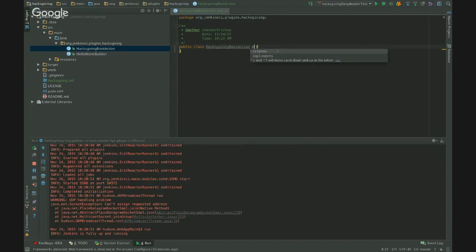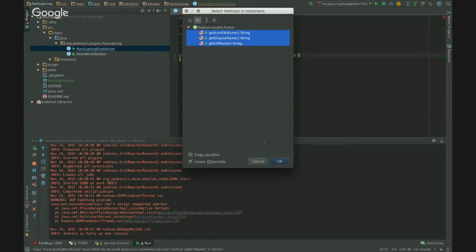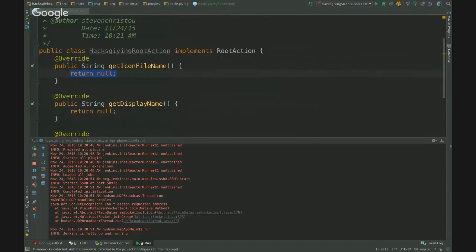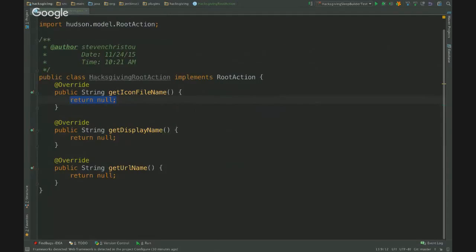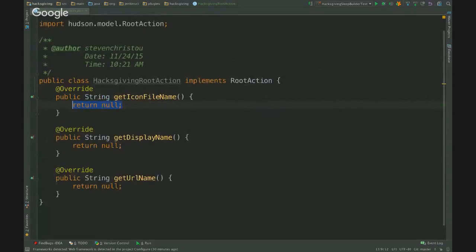So we need to implement the root action. And in doing so, we have to implement the necessary methods, which were the icon name. Sorry, I'm going to expand this a little bit. So the three components, like I had mentioned earlier, were the file name, the display name, and the URL that it's supposed to go to.